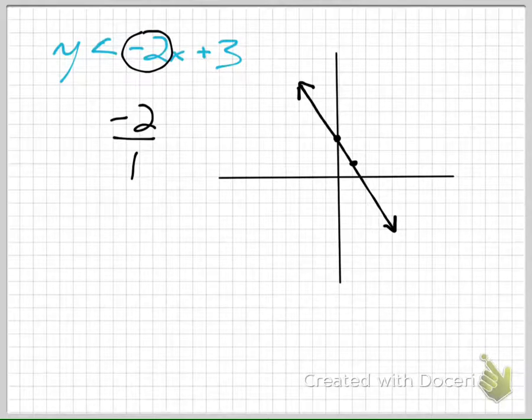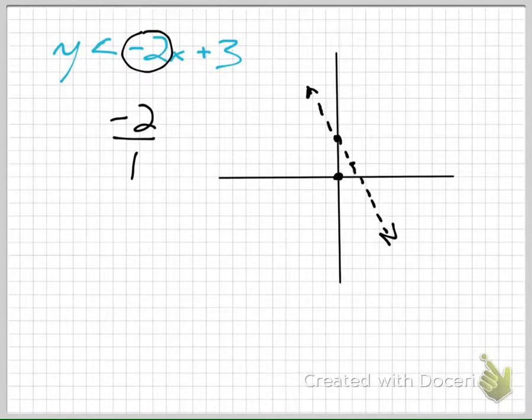It's not dotted, right? It needs to be dotted because this is just less than. It's something you have to simply remember. So I have to go back up here and make it a dotted line. It's actually an arrow, like that. It means it goes forever in each direction. I'm cutting this whole coordinate plane in half. Now, I have to decide which side, is it over here or is it over here? I'm going to choose point 0, 0 because it's very clear that 0, 0 is not on the line. We'll come back to this because the next one I'll show you will be different.